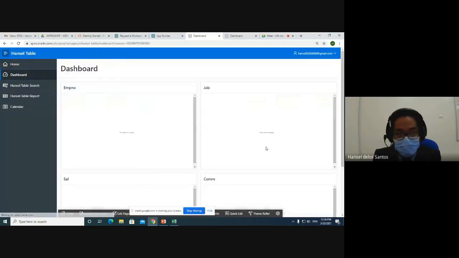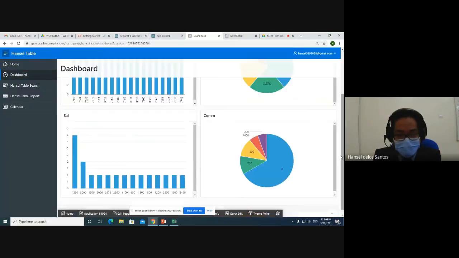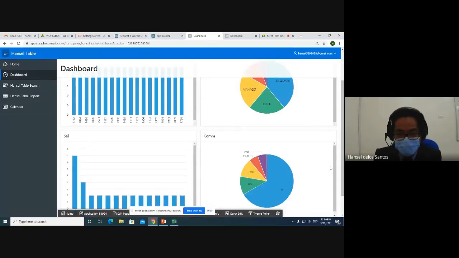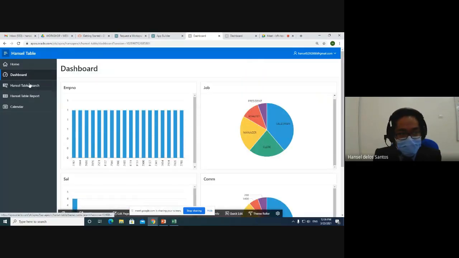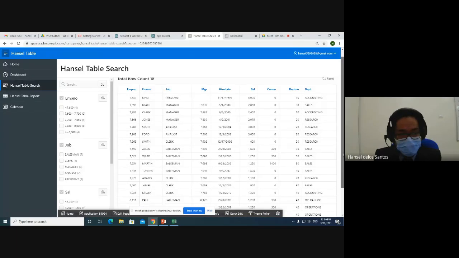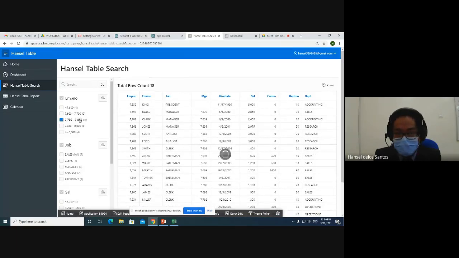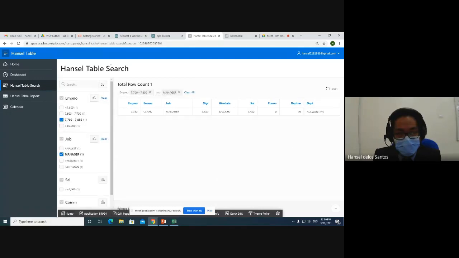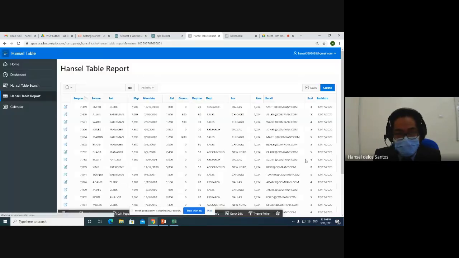I have a dashboard with me. Look at that, I didn't even select that one, but Oracle Apex provided me a dashboard. How cool is it, right? And a table search with a very beautiful faceted type of search engine. Wow, it's awesome. Look at this. I can sort it, I can filter it over here. And the table report will definitely be an interactive report.